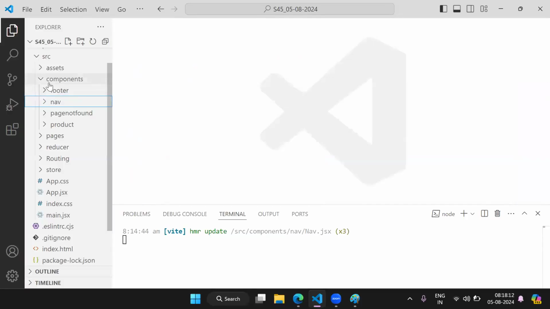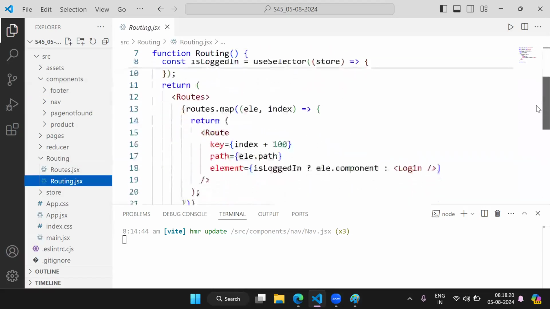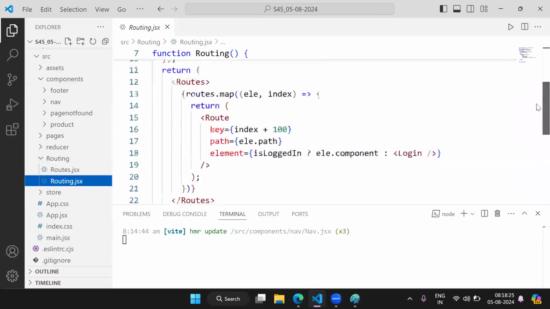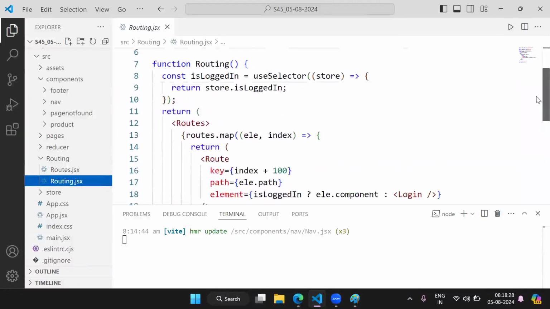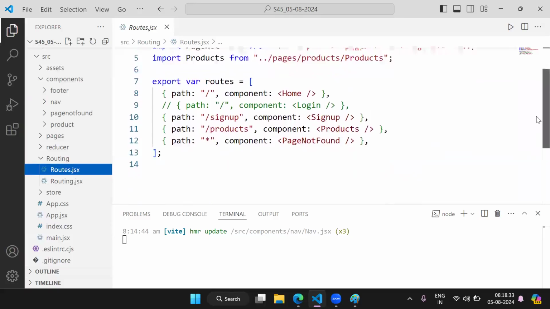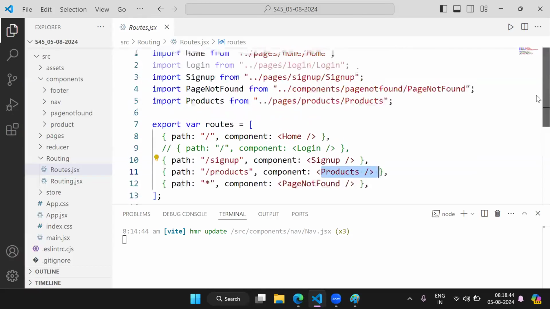So now if you go back to that routing part, or let me go to routes. Now here, the sign up page is there, or the products page is there, for example. Let's assume that you want to use Navigate. Here we can write some condition.